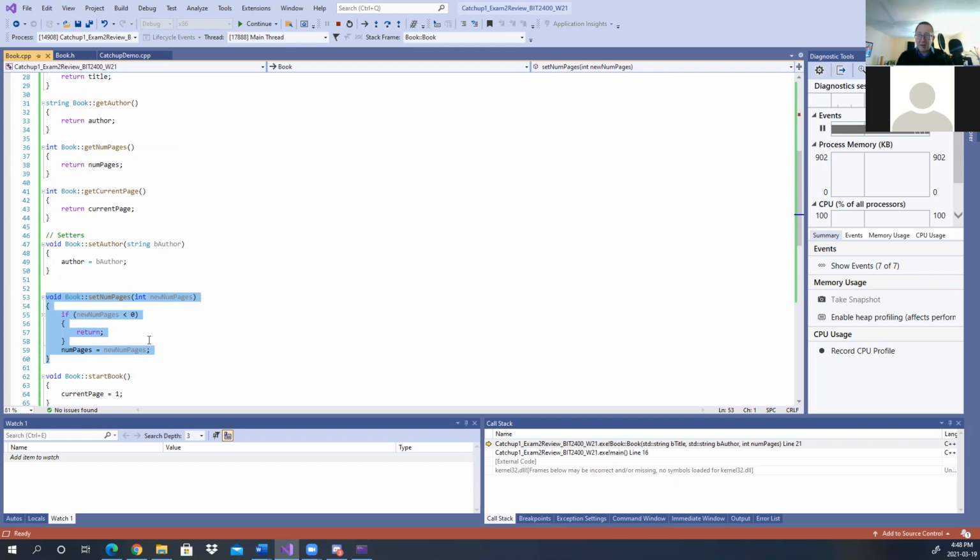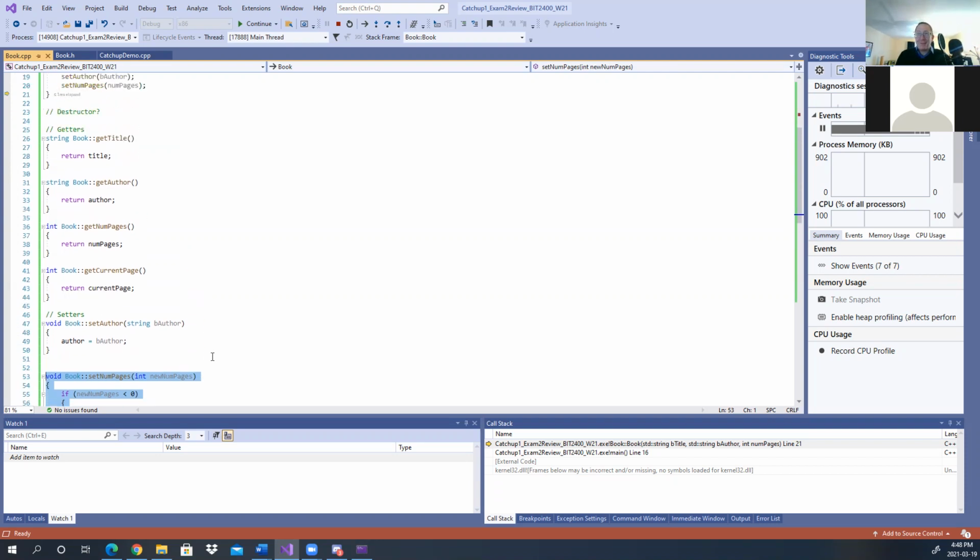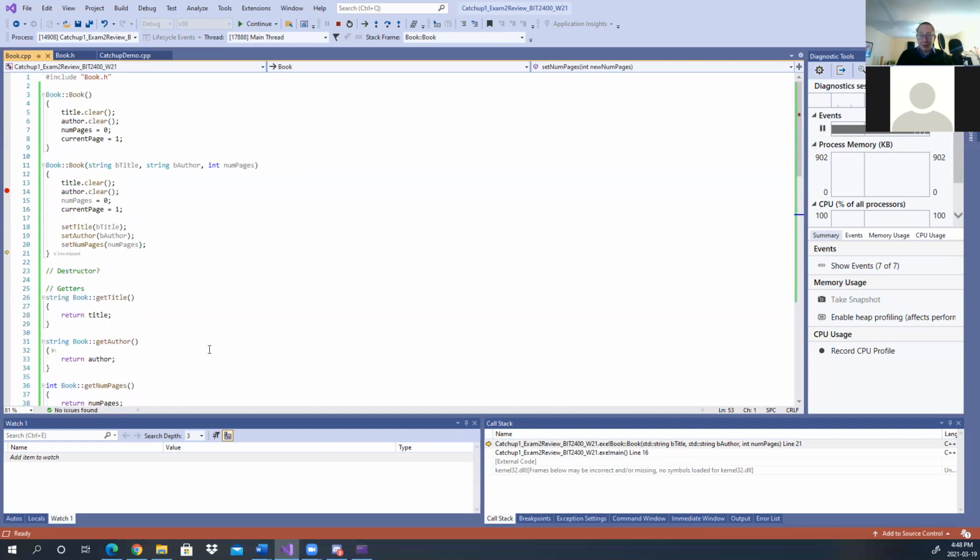It's okay. I'm going to move up again because I don't think the error is in there. I know it's not in there. Why? Because I intentionally put the error in. But that is a great instinct. It was perfect, a fantastic instinct. Okay, here's what it looks like again. So here's my input parameter. I'm going to set the member variable named num pages to whatever that input parameter is.